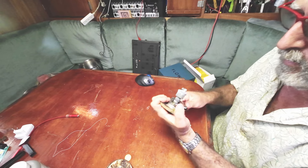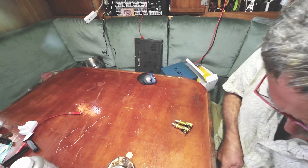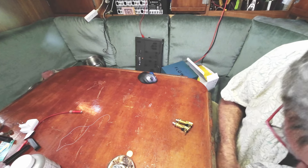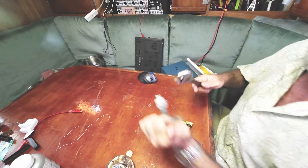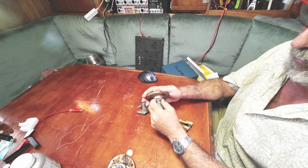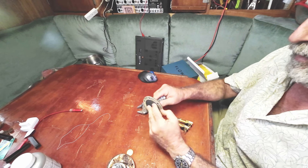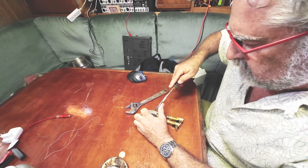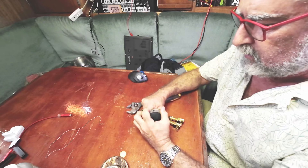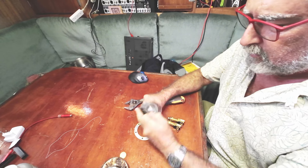The next step is to remove the switch from the switch enclosure — from the part you can see on the outside. The actual switch, the part that fails, it's just what you see on the table there. Had quite a hell of a time getting that bolt off but I got it off. That rubber had been sealed together for quite some time so I had to help it quite a bit. Got it off and now you can see what's involved in disassembling this whole switch.